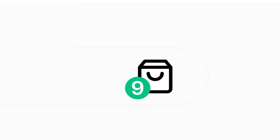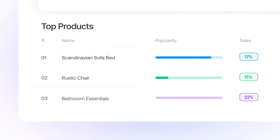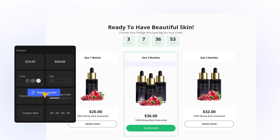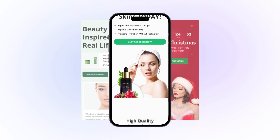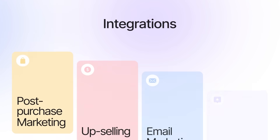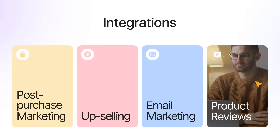Whether you just started selling or have already built a large customer base on Shopify, GemPages can help you amplify sales and grow faster. Create irresistible deals and drive customers to action with sales-boosting elements. Convert mobile users with mobile-friendly landing pages for any occasion, any purpose. Create a state-of-the-art storefront by integrating powerful third-party apps.